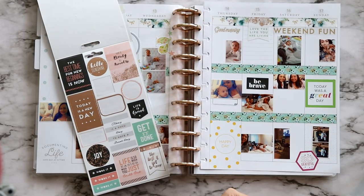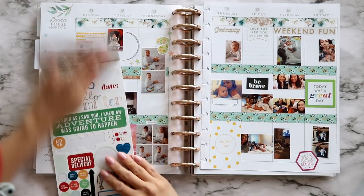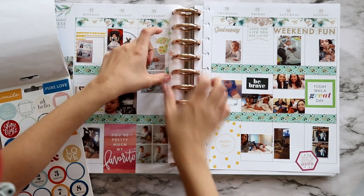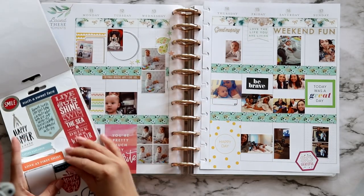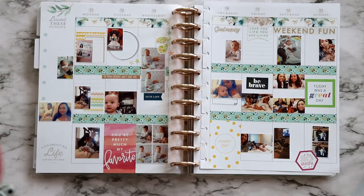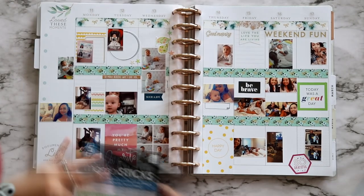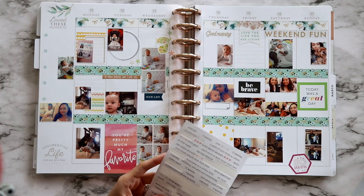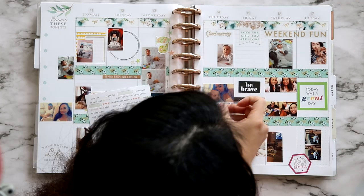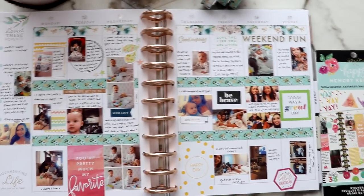So that's pretty much it — this is my spread. This week I feel like I wrote a lot in it, which is nice. I feel like I should have written more to be honest, but there wasn't enough white space — I think I could have gotten away with not using any of those full boxes. But I think this spread turned out really well. The washi tape is especially beautiful. It's one of those weeks I'll totally remember even though it was a few weeks ago now. The week was bad but good, and I'm really thankful for how everything turned out.